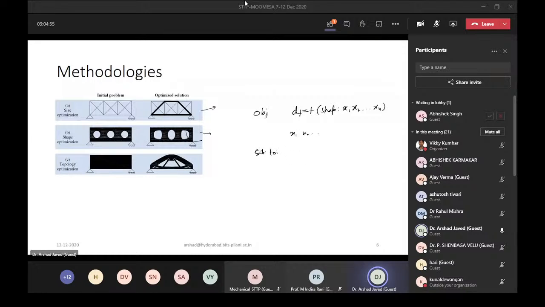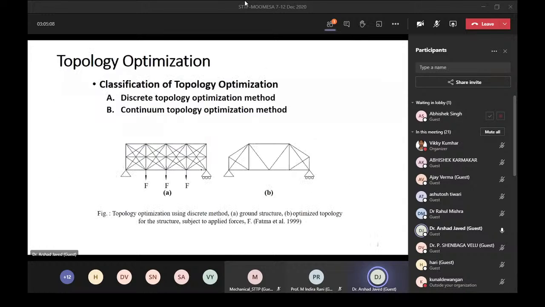you can give any minimum or maximum value, or you can define that the holes should not meet each other. They should not be connected so that two holes become one hole. So you can define that relation between x1 to xn is equal to some value of x1 to xn, so that the holes should not grow in such a way that they meet each other and become one hole. Okay, so this may be one of the conditions, which can be defined or which can be left like that. Now let us see one by one.